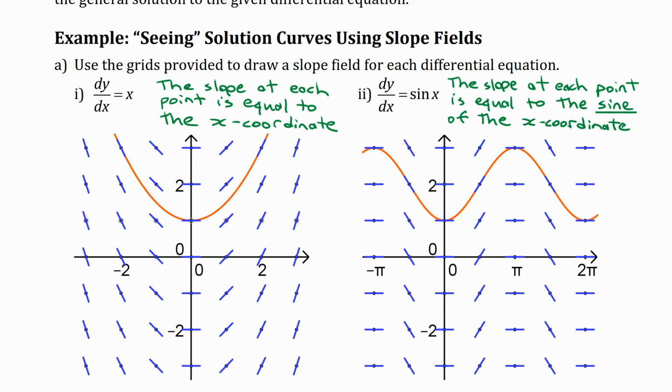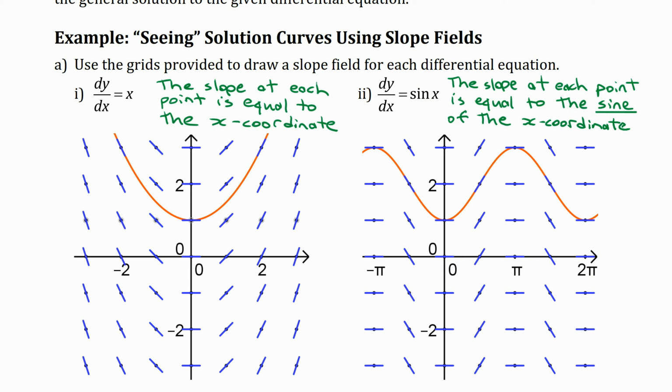You might also know, okay, sine of pi is also 0, and sine of 2 pi is also 0. So I know that all of those things, the slope is going to be 0. So you have slopes of 0 all the way down there, right? All the way down there. And then these are all slopes of 0 as well. And then negative pi, right? The sine of the x-coordinate is 0 everywhere: 0, pi, 2 pi. So all of those are going to have slopes of 0.